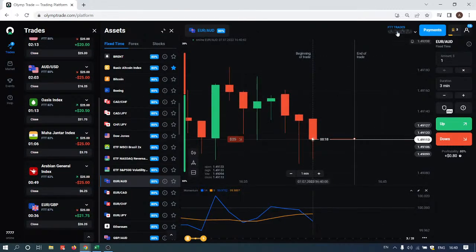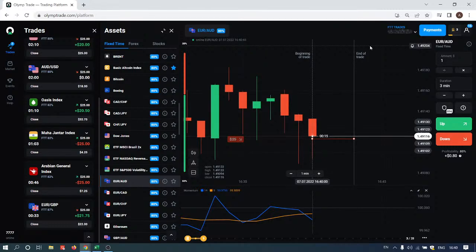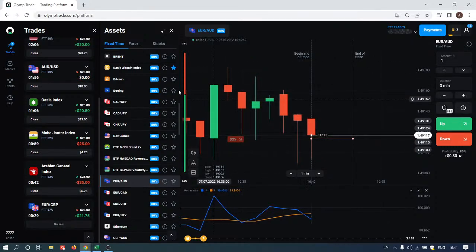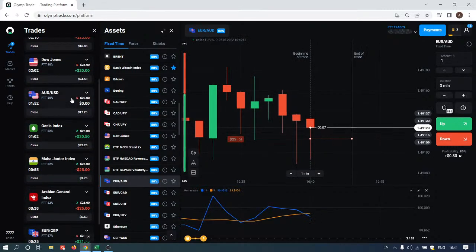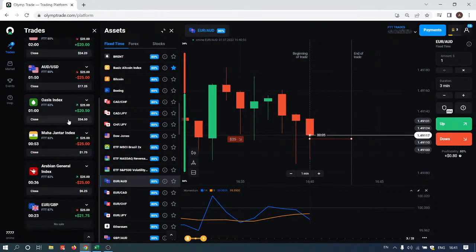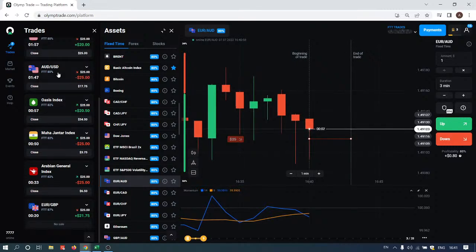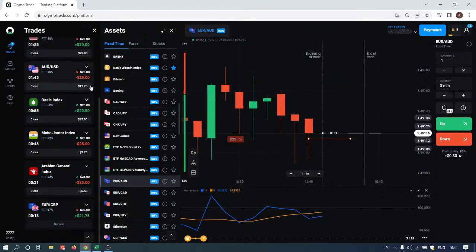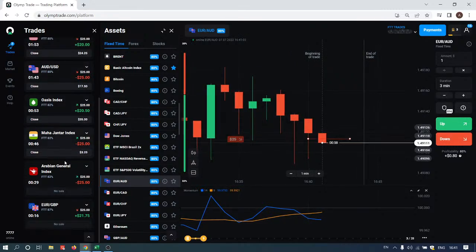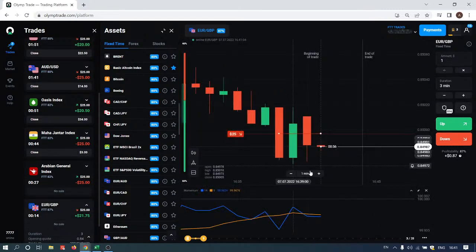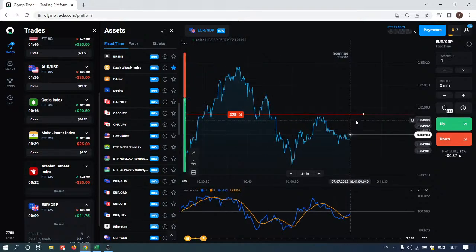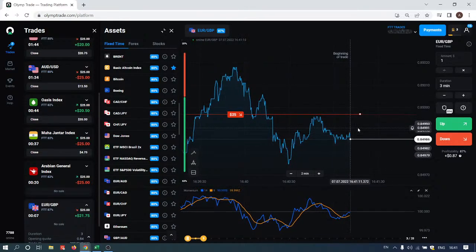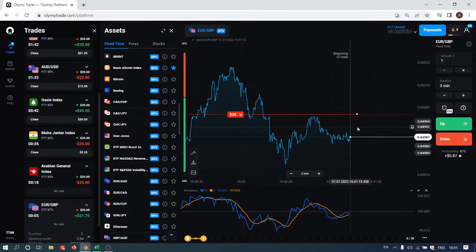And are you ready to see my final result, my final balance? So I wrote down that my initial balance was $8,560. So we're going to see how much money I, well, I think I should close this webinar with profit because so far I've been mostly having green color with my closed trades. Now the first trade to close will be Euro GBP, and it will close in 5 seconds. 5 seconds to go.